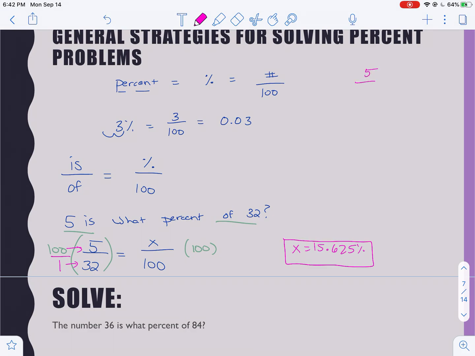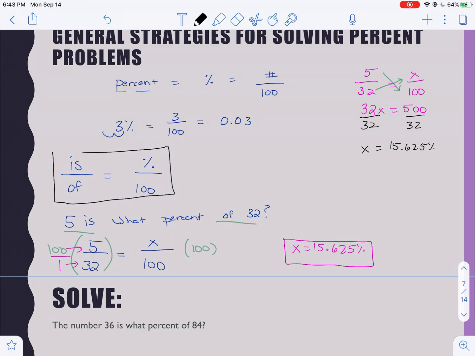Another way to think about it is if you have a fraction equal to another fraction, you can do the process what a lot of you guys might remember of cross multiplying. And you can only cross multiply when there's an equal sign in the middle. So if you cross multiplied, you would have 32 times x is equal to, and remember the equal sign stays in the middle, 5 times 100 is 500. And then you can just solve it like our normal equations that we've been solving in this unit. So divide by 32, divide by 32. And again, 500 divided by 32 is 15.625%.